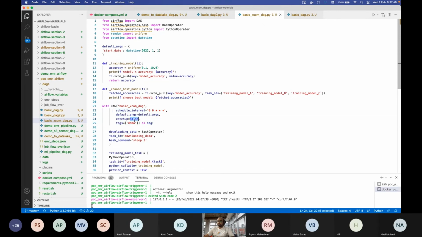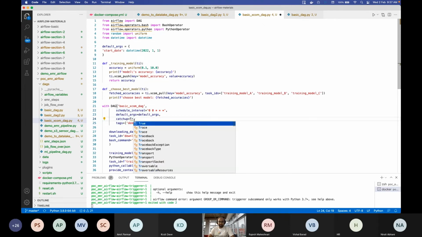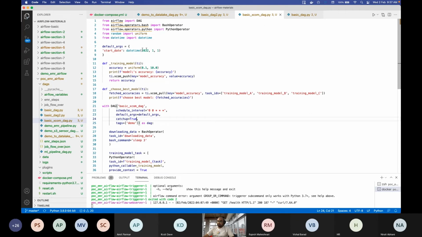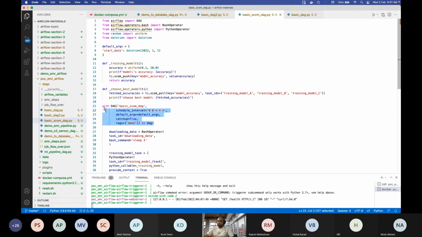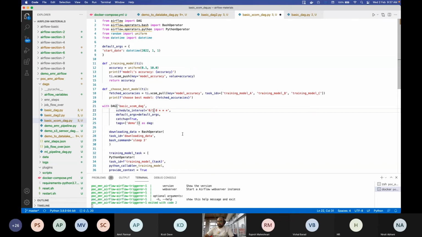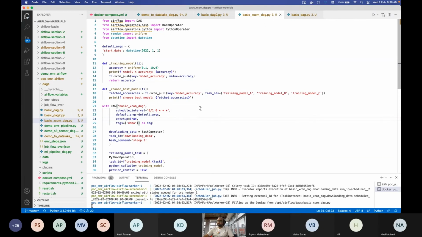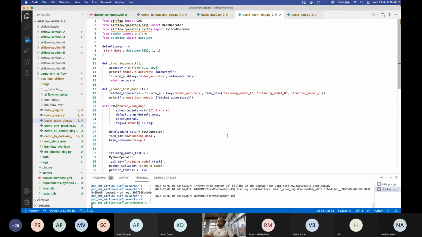Let me show you what catchup is exactly. It will start from 2nd January, 3rd January, up to today's date. It will create that many task instances, sorry, not the DAGs but task instances.